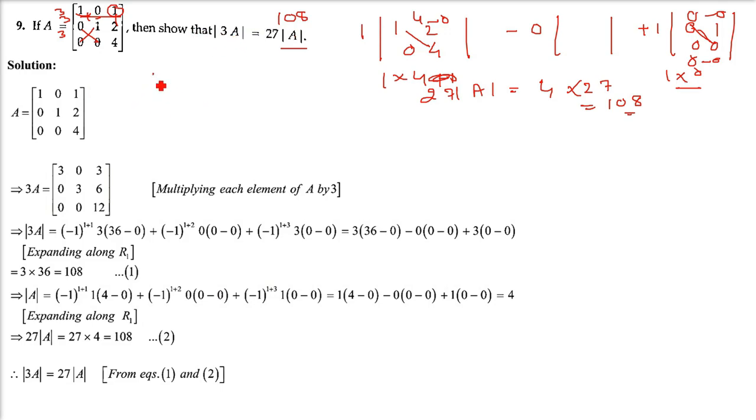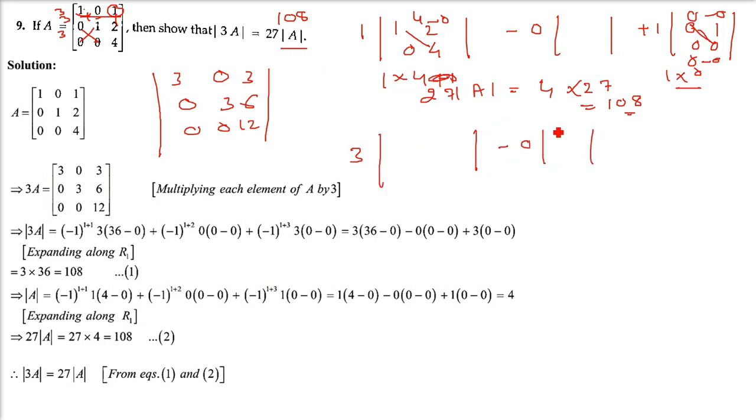The left hand side, we multiply the matrix by 3. So each and every element will be multiplied by 3. 3 into 3 is 9, 0, 3, 1 is 3, 6, 0, 0, 4 into 3 is 12. Now we'll find out the determinant of this. So same thing, we'll operate with the first row. 3, the minor will come, minus 0 into the minor, and plus 3, the minor of 3 will come. So it will be 0 3 6 0 12. Middle one, just leave it. Then you get 0 0 0 3 0.